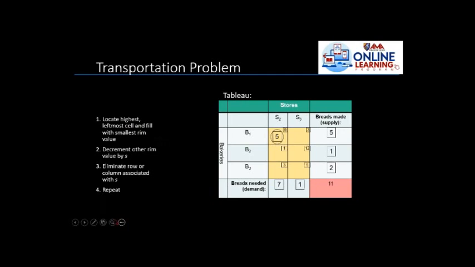Yan. Now, after that, okay na to. Decrement the other rim. Sino yung hindi napili? Si 7 or si 5? 7. So, sino ang babawasan sa kanila? Si 7. Anong mangyari kay 7? Magiging 2. Very good. Magiging 2. Now, okay na to. Yung third step, eliminate the row or column. Okay, associated with S. So, ang column na associated with S, ito. Ang row na associated with S is ito. Sino ang i-eliminate? Si row o si column?